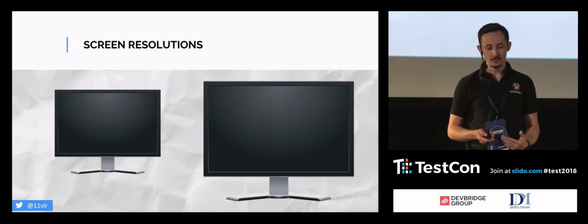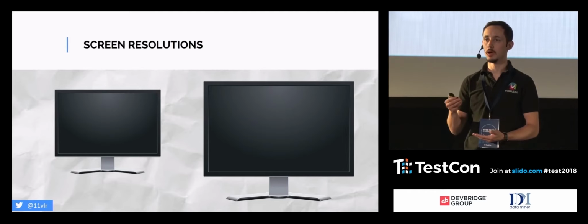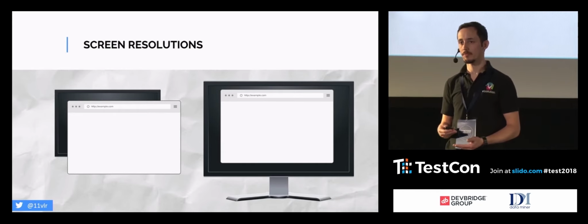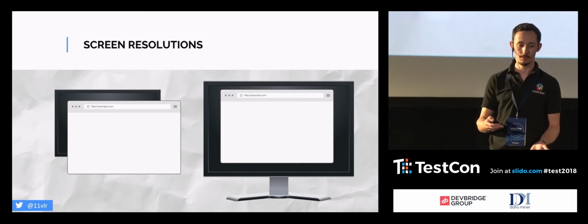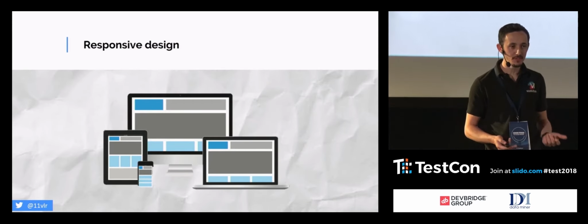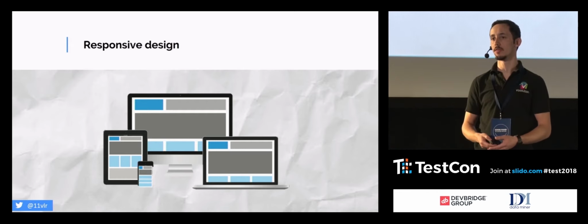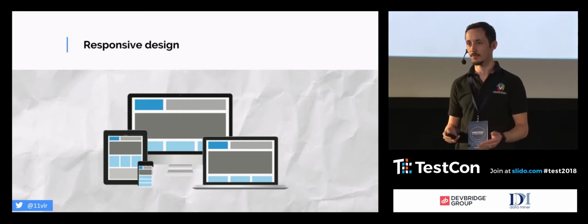Screen resolutions. I got caught out with this, whereby I was maximizing my WebDriver window before running my tests. Just set a height and width, don't maximize them. So whenever it takes the base images, it's always going to be the same height and width. Responsive design: if you care about that, you can set up profiles. You can get the WebDriver to launch in different heights and widths, and then start to take base images for the different sizes.